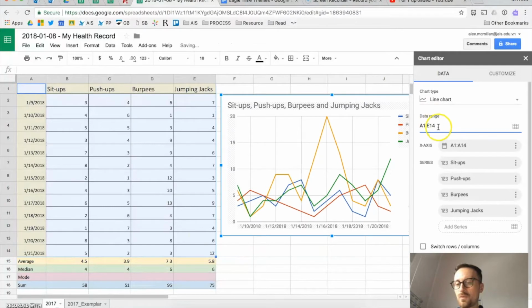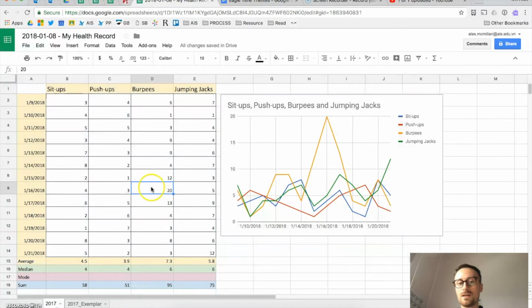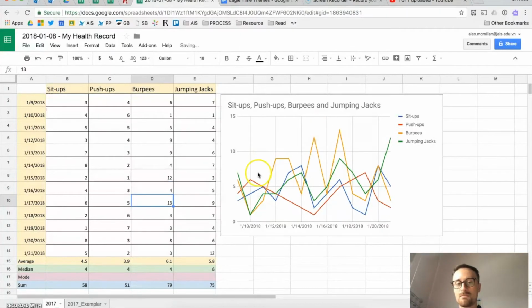So did you hear what I mentioned earlier? When I clicked and changed the range, it changed my data live in my chart. So what if I changed this day? That big spike on the 16th. What if I change that? Because that might have been an accident. Let's try changing it to 4. Let's see what happens as soon as I hit enter to this area here. Awesome. So it's almost like a living graph or a living chart that can update as we're inputting new data. That's so cool and so helpful.